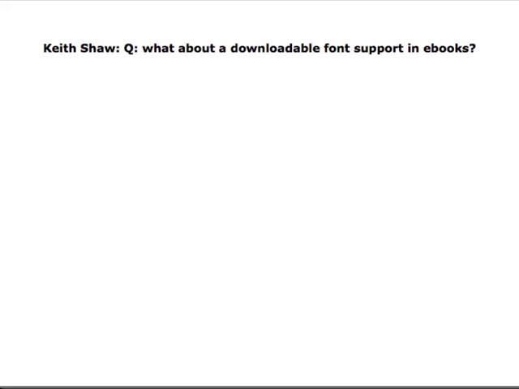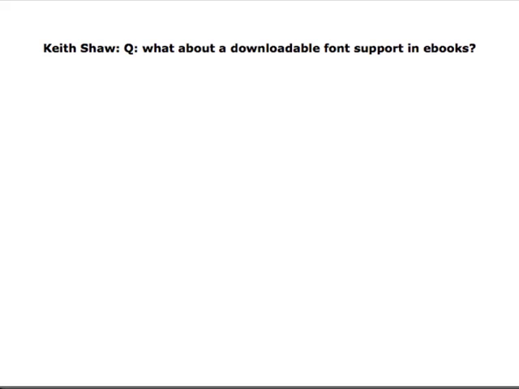And when you're thinking about embedded fonts, a really important thing to note is that a lot of the most popular e-readers right now, especially iBooks, allow readers to change the font size, the font type, the font style to whatever they prefer.